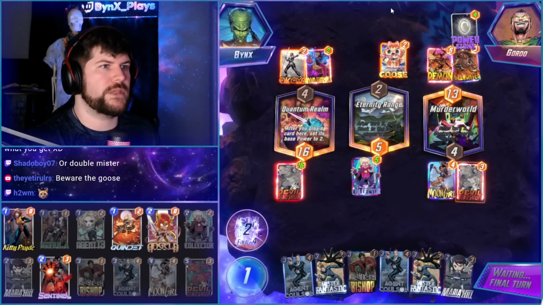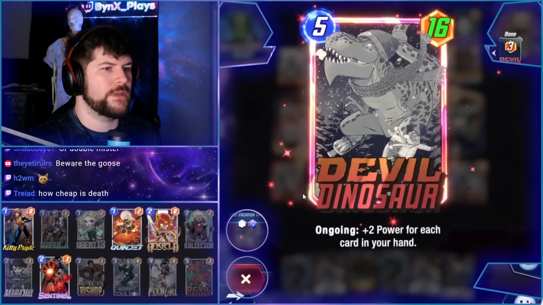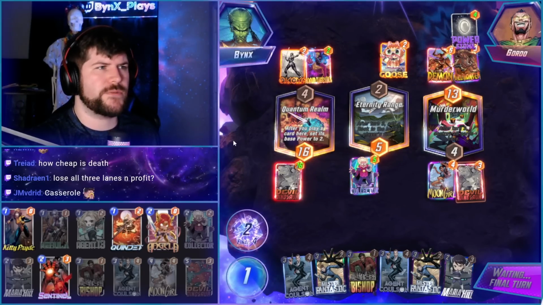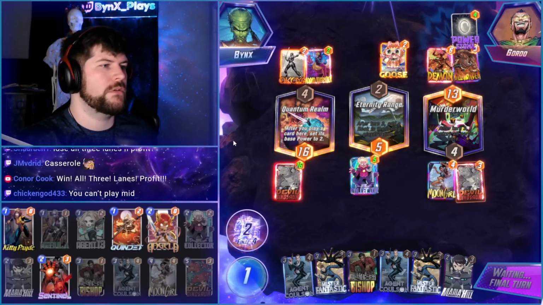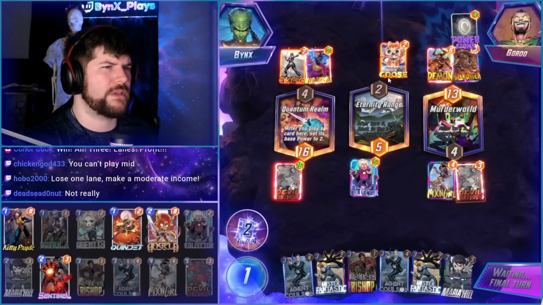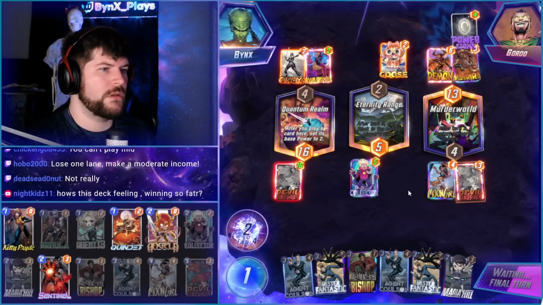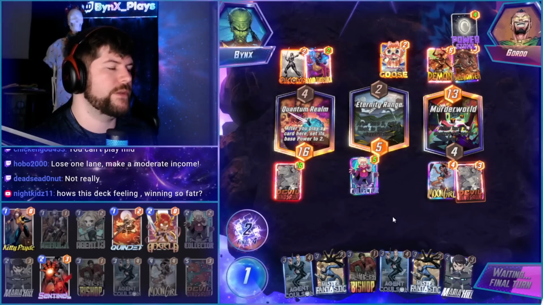Got a lot of work to do to beat this. I have to respect the Collector getting bigger potentially. I did play the right Devil Dinosaur. They'll probably find a way to win lane. They could definitely win multiple too. You can't play mid, but they have to respect the Collector getting bigger. And I can play mid. I just can't play a Dinosaur mid. I could play Coulson mid if I wanted. I could add friggin' 12 power mid if I really wanted to.